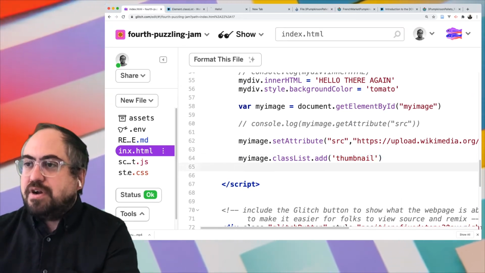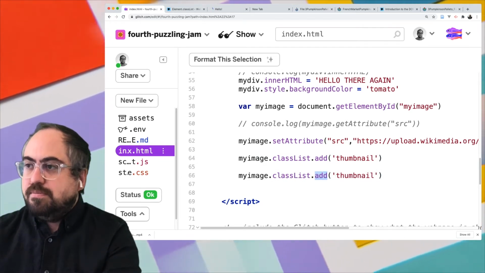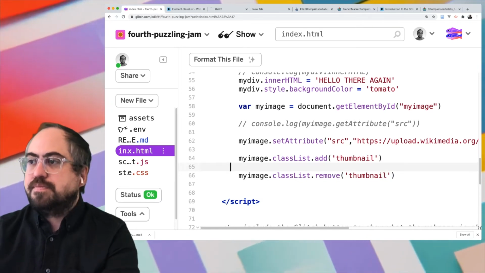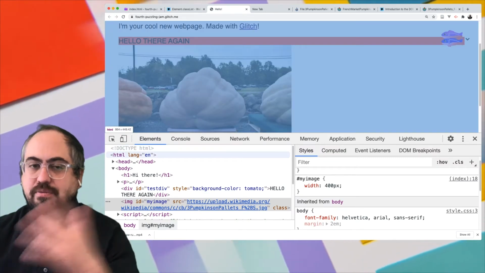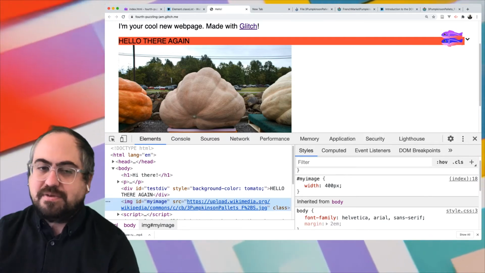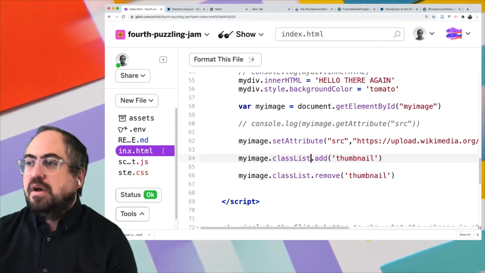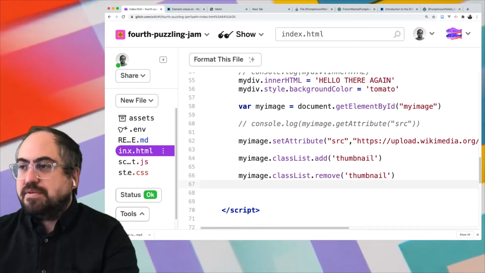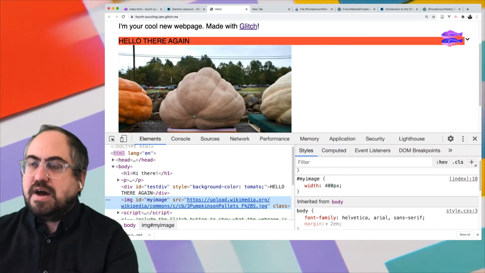You can imagine you could also say, okay, after you add it, I want you to remove it. And of course, you'd see it just back to normal, because it added and then removed it. You can see a fragment of the class that's still here. This class attribute was created and then modified to be empty, so it's still there. And then there's also this toggle, so you could toggle them on and off. You could say class list toggle, and that would toggle it on or off.